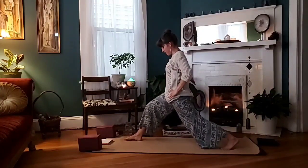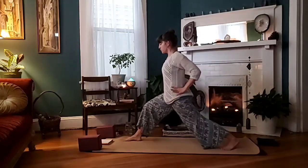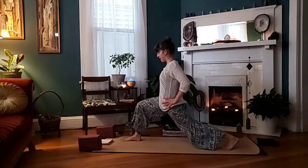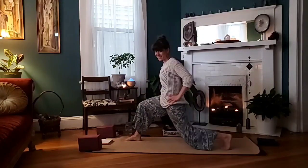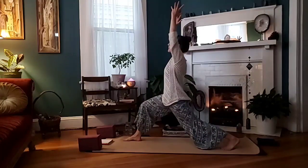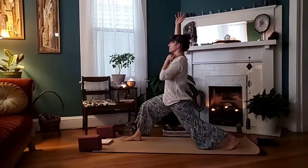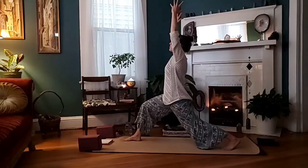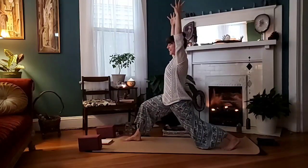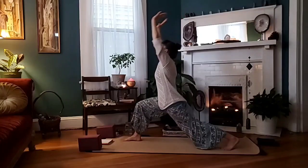Still thinking of squaring the hips as we settle in for a few more cycles of breath here. So drawing that left hip towards the front, right hip towards the back, bending into the left, the right knee, maybe into the left as well. Full inhale, complete exhale. Inhale, reach, reach, reach.